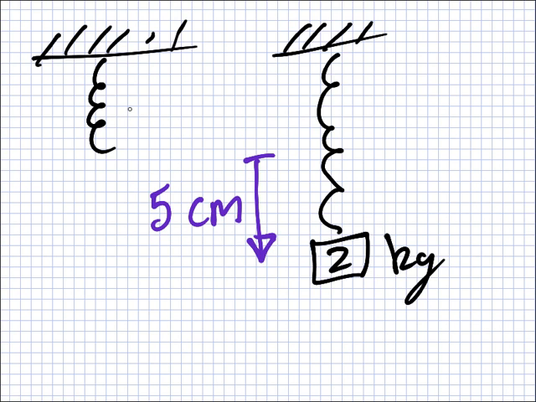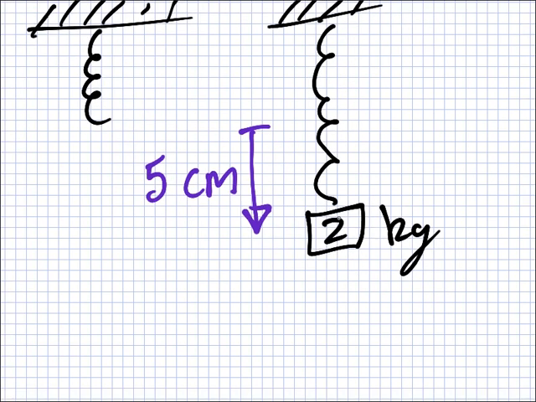That's all the information, but that's enough information for you to tell me what the k is. So if we look at this picture, there are 2 forces here. What are they? Gravity, that's 2g. And here? F, which is, what's the formula? kx. And what's the x here? 0.05.